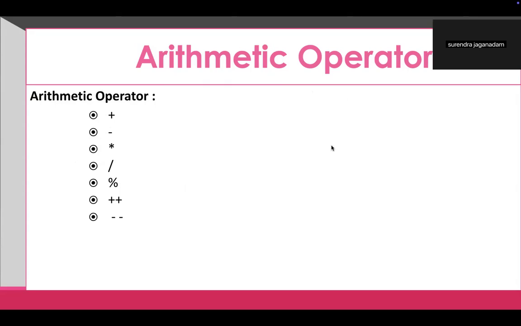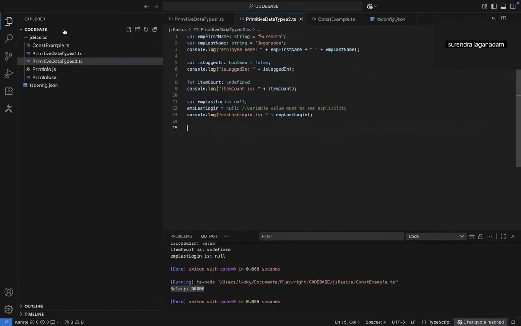In today's session, we will see a simple example of arithmetic operators. We all know that plus means an addition operation. Minus is used to perform a subtraction operation. Star is used to perform a multiply operation, and divide is used for a dividing operation. Of course, modulus is used for the same dividing operation, but this time it returns the remainder value. Plus plus is used to increment by one, and minus minus is used for decrementing a value by one.